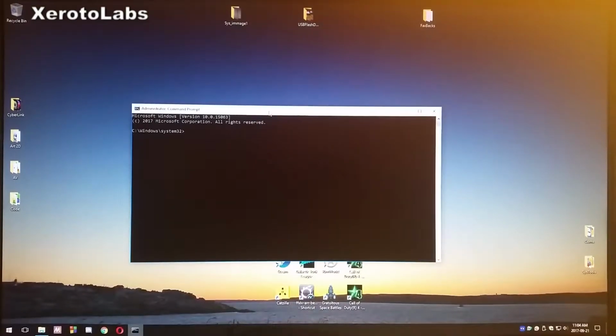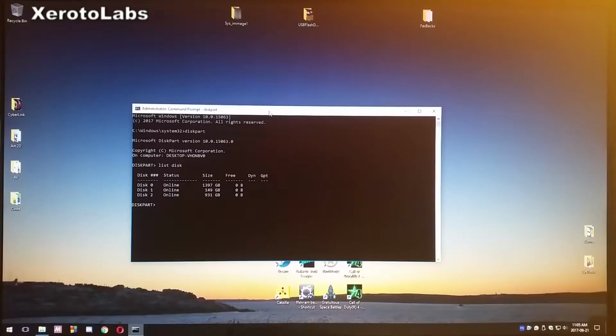Now, there are lots of internet and other YouTubes that show you how to use this, but we are just looking at one particular command, which I hope I typed correctly. It's a little hard for me to see at this distance, but diskpart. And yes, I did. So then we want to list the disks. Now, this is going to be a messy list for me because I've got some external ones. Oh, well, that's good.